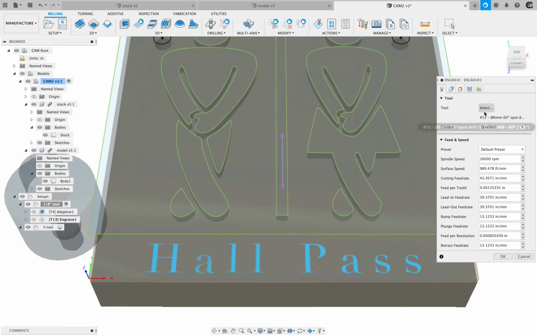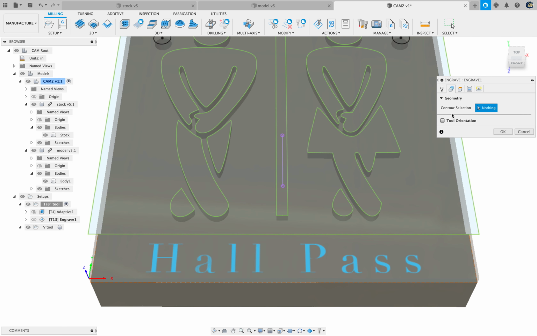Now I basically need to check some stuff out here. I need to make sure my spindle is 16,000 and my cutting feed rate's about 43, right? I think by default yours should be there. So these are the settings that we want to use. Remember, if we change these two, all the rest will adjust automatically. And so I'm going to click on geometry.